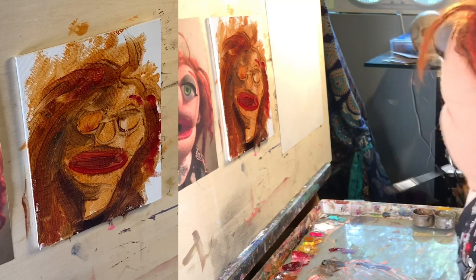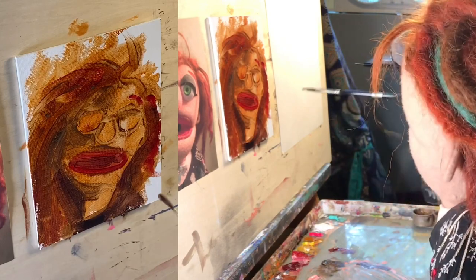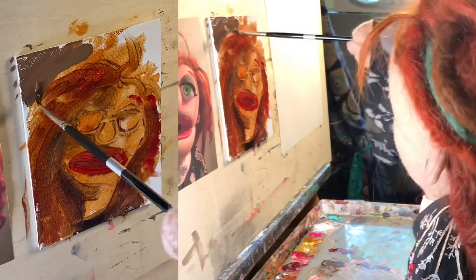I'm also going to go ahead and throw in my background color, and I want to wait on that because the edges of a portrait painting are so important, and you can't blend wet paint into nothing.